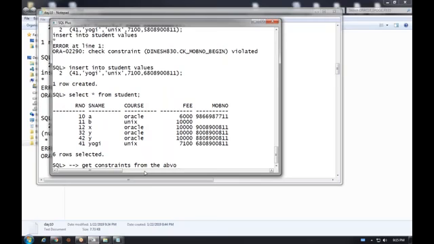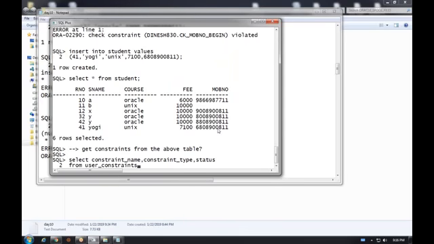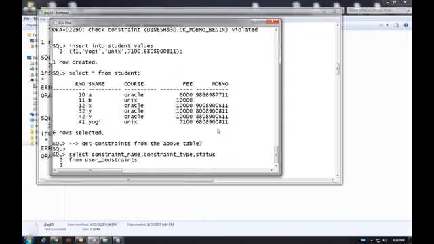How to get? Select constraint name, comma, constraint type, comma, status of constraint from user constraints where table name equal to student.